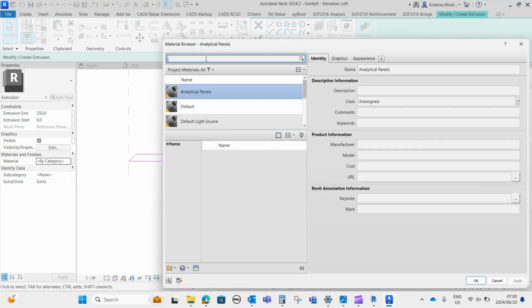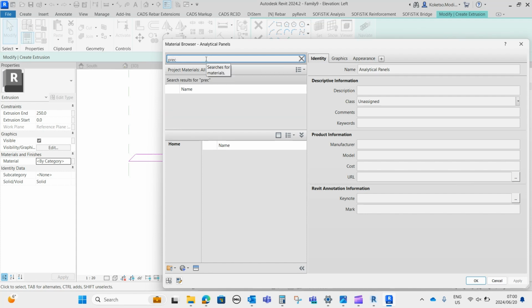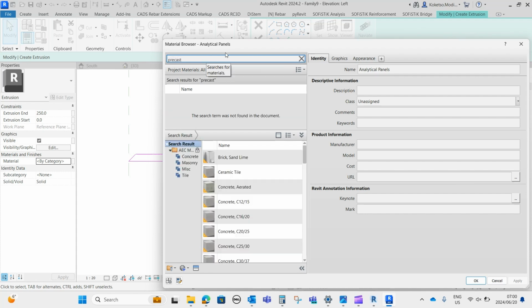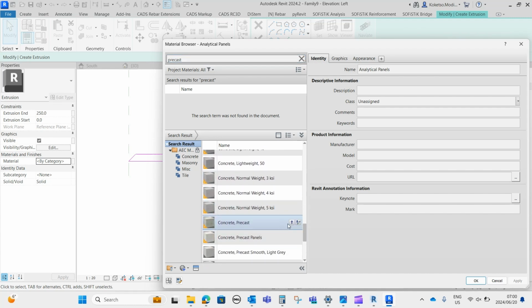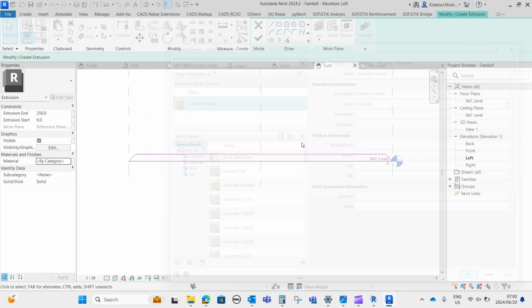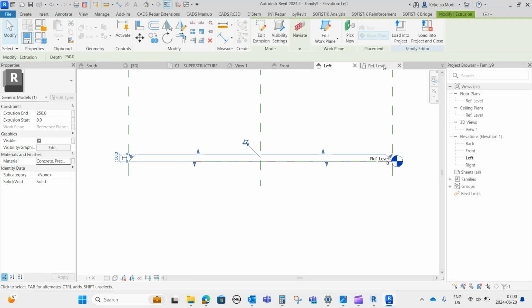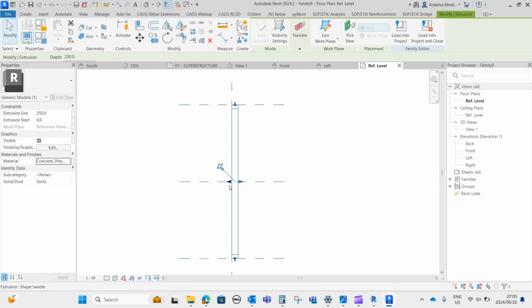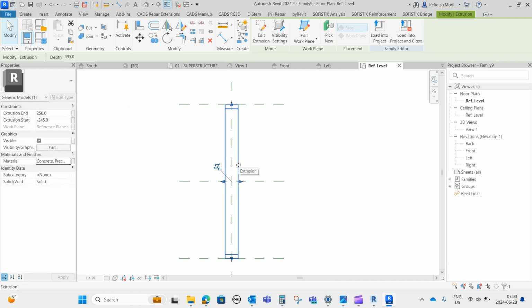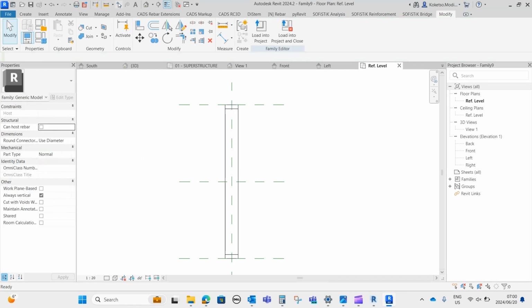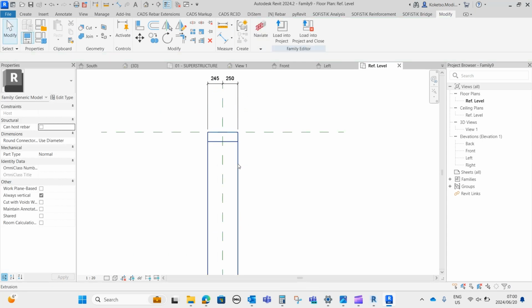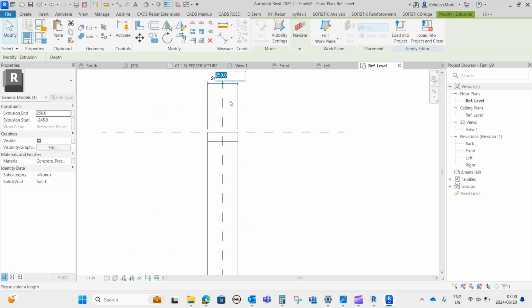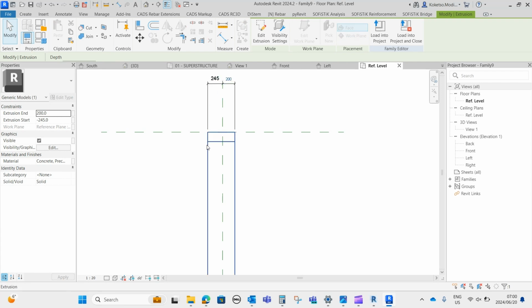So we're going to apply the material to this and type in precast. So we're going to apply precast to this and say concrete precast, load it in, apply, and then OK, and then say finish edit mode, go to reference level. So in terms of the thickness, I think we can make it, let's just measure it right there. I think we can make it 200, we can make it 400 millimeters in length.